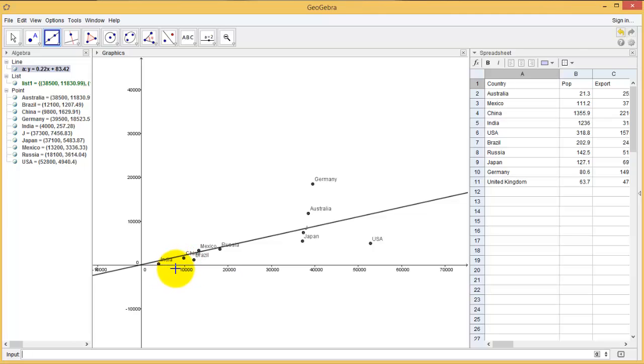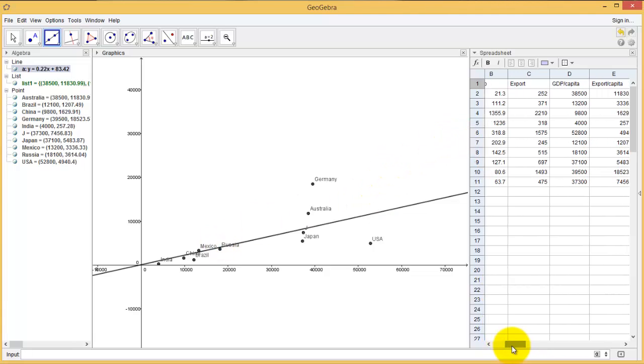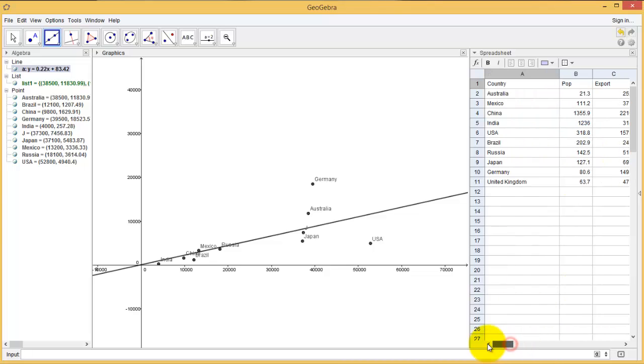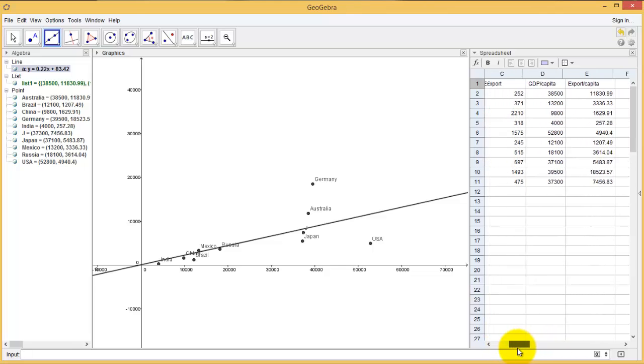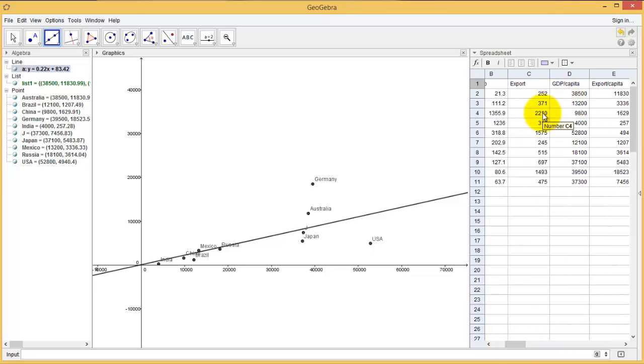So per individual, they're not producing a lot of money, but overall, you can see that China had the most exports, right? China was point number 3, row 4. You can see that China had the highest number of exports, but since they have so many people, they appear pretty low on this graph. So that's a few things I could say about this graph.